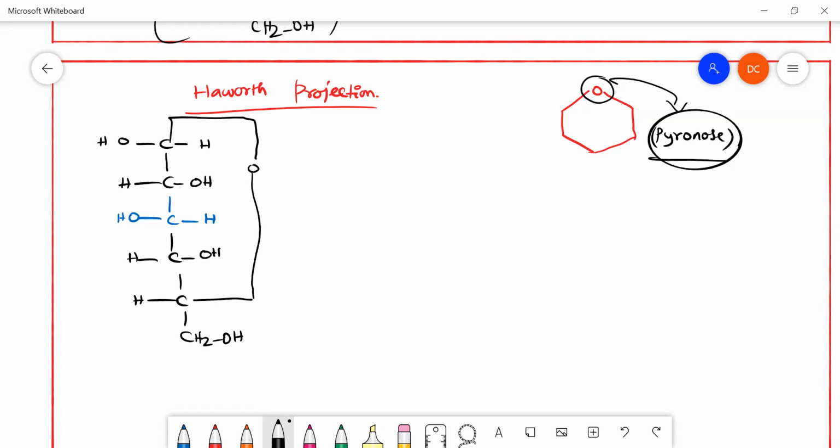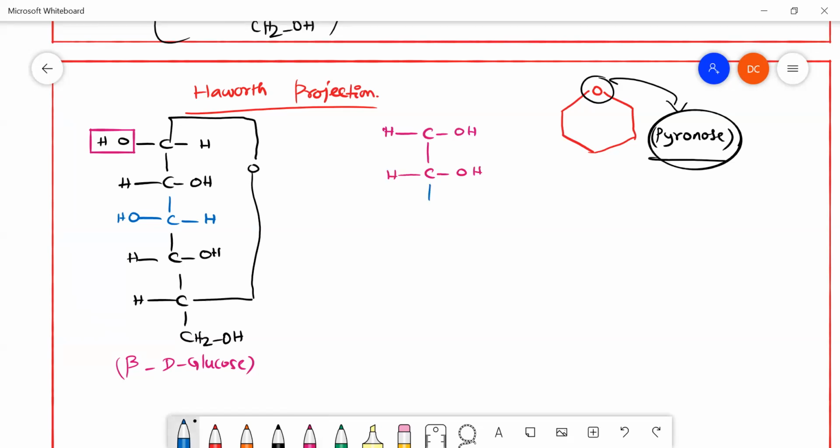What is the structure? Whether it is alpha D glucose or beta D glucose? Beta D glucose, sir. How do you find out it is beta D glucose? By the presence of the OH group on the first carbon. If it is on the left side, then it is called beta. If it is on the right side, it is called alpha. Or you can assume that within that ring, if the OH group is there, then it is alpha, or otherwise it is beta.